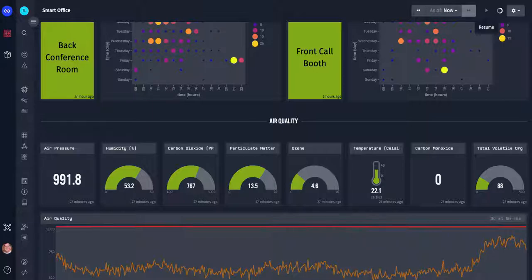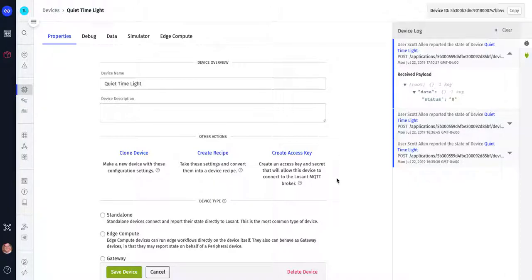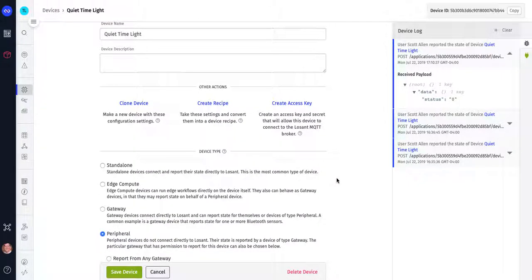Now, I did want to show you some of the information, the way that we've designed this application behind the dashboard. So the first thing I wanted to show you was how we've defined one of these devices. One of the items that we have on our floor is a quiet light. And the quiet light is a light that we've mounted to the wall that glows red when we want people to keep their noise to a minimum.